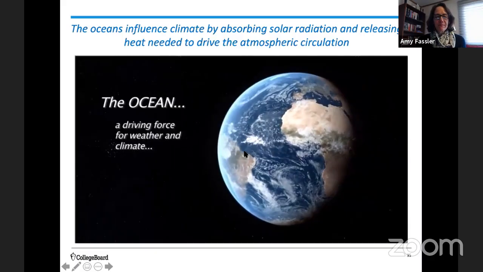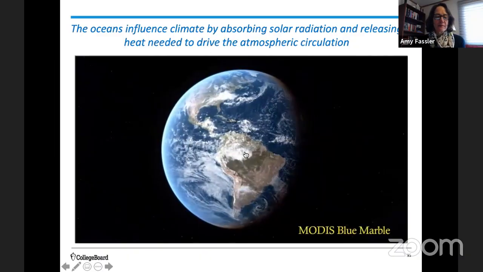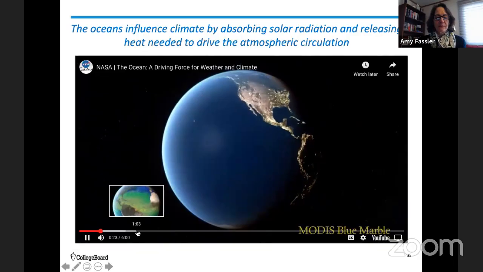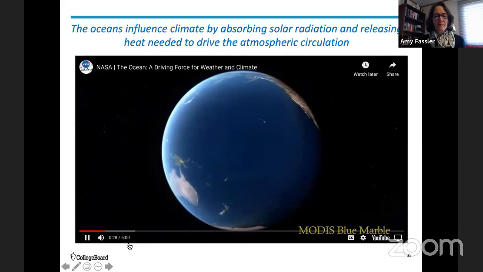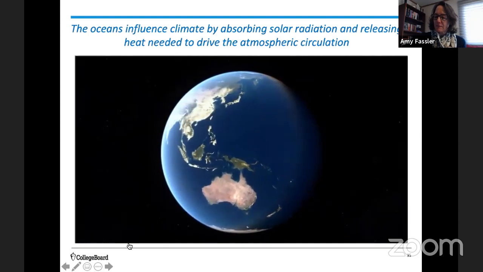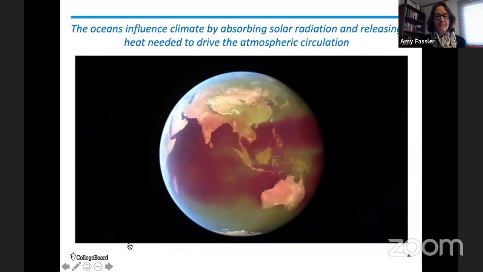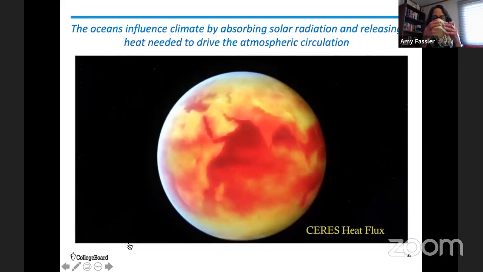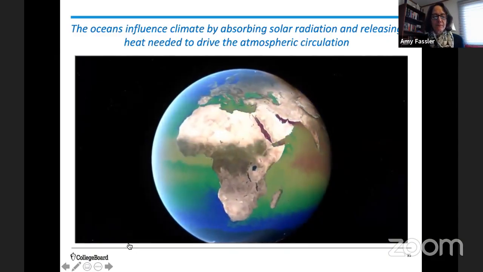Earth is the water planet. Although 40% of Earth's population lives within or near coastal regions, the ocean impacts people everywhere. Most of Earth's water is stored in the ocean, a driving force for weather and climate. The Earth's surface is warmed unevenly by the sun. Heat, a form of energy, helps drive ocean and atmospheric circulation.